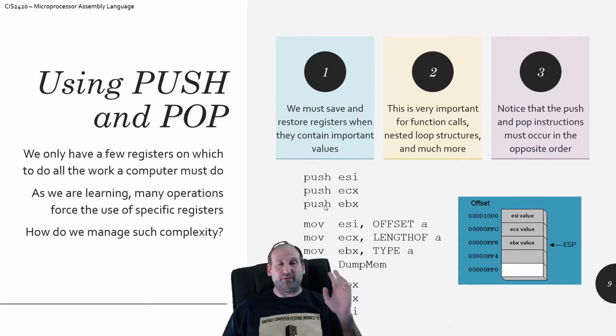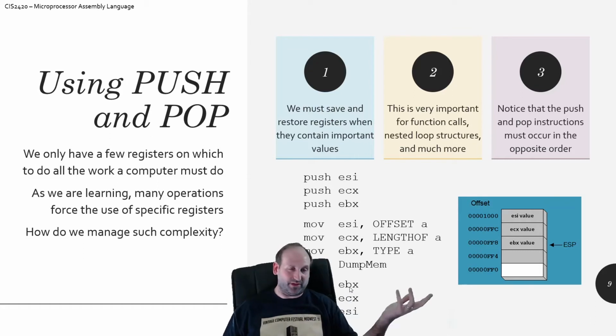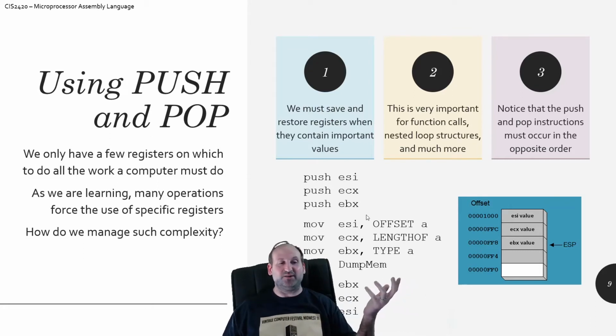And so remember, this is a stack here. If I push ESI, then I push ECX, then I push EBX, see how it's all listed out here, I have to make sure that on the back end of this, when I pop everything, put everything back to where it was, I do it in the reverse order. So if I'm pushing it in this order, I have to pop it in reverse, because the first thing on has to be the last thing off.